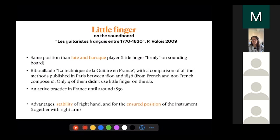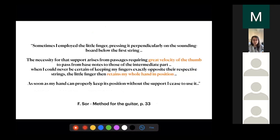Here is what Sor says about the little finger. I summarize, and he says that he uses it, but with some exceptions. He underlines that it can be helpful, but not as a constant practice.